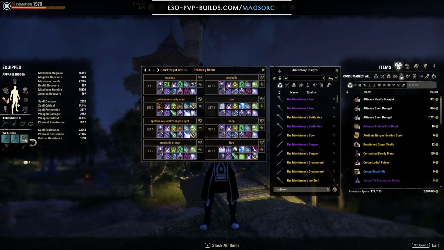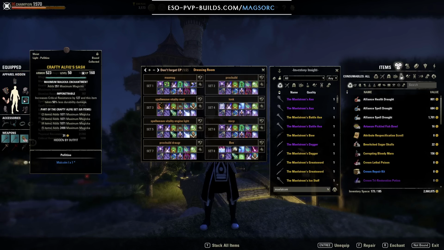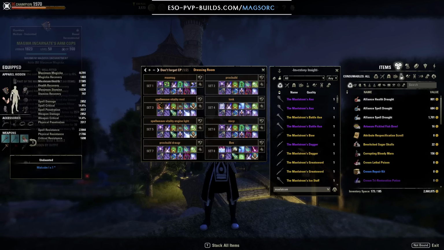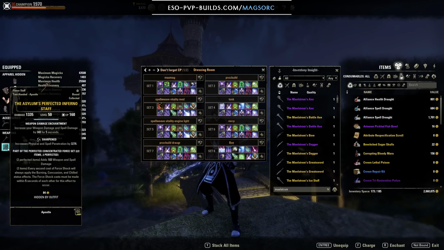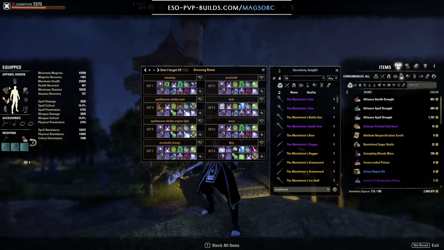Now the other sets in this build are Crafty Alfiq, One Piece Magma Incarnate, and then on the back bar I have Iron Blood, with on the front bar the Silence Perfected Inferno Staff. This staff is going to proc stat effects again and again with this build, a bit similar to the previous build. This does give you quite a bit of damage, because you have a high uptime on a pretty decent DoT for burning, and then Minor Maim and Minor Vulnerability as well. And the 103 spell damage that you have on the front bar from this is a pretty nice addition as well. So I like to combine this with Crafty Alfiq and Magma Incarnate.